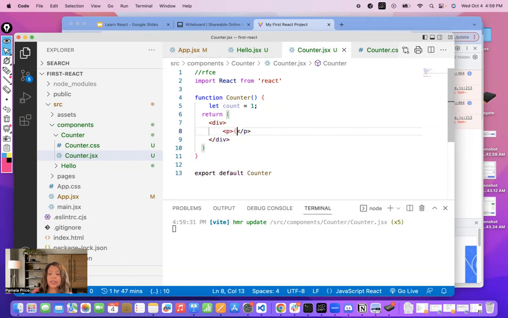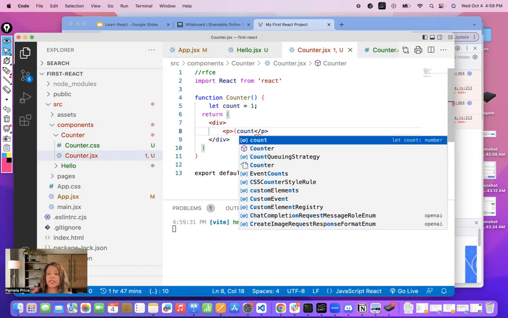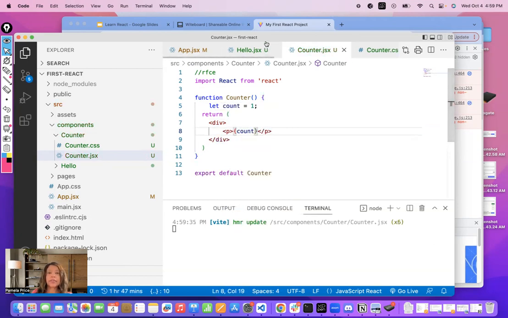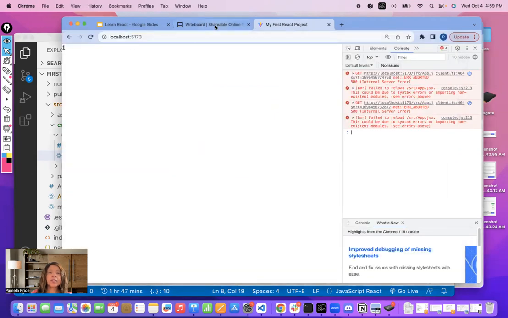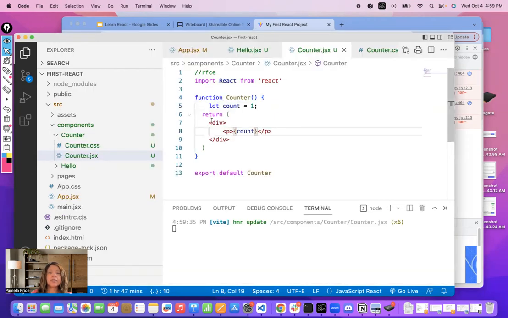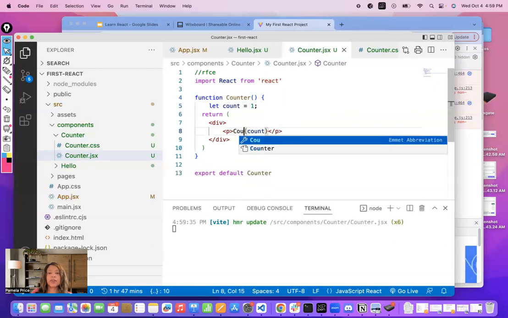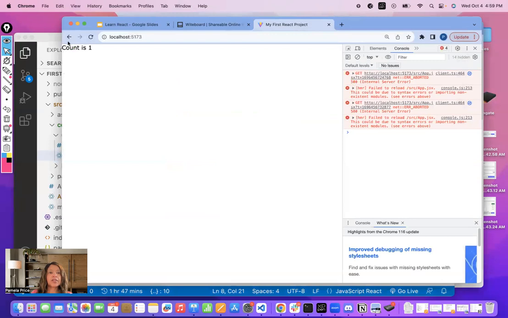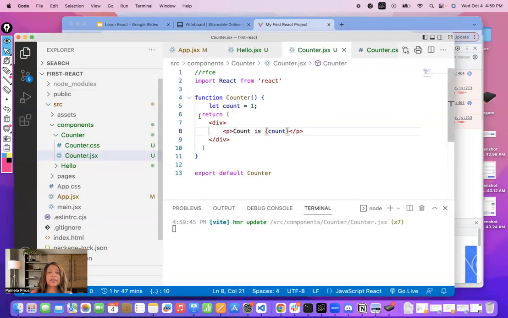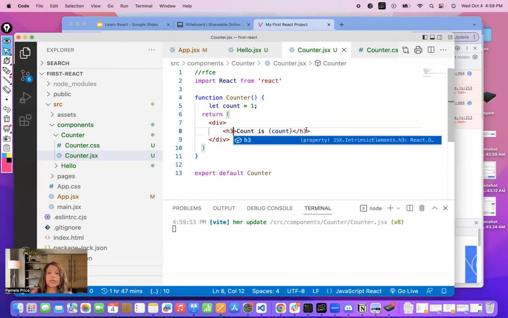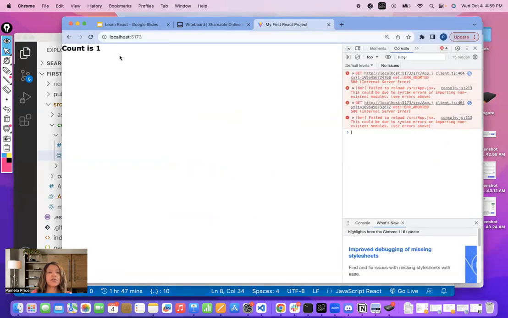That'll be fine. And we'll put count in it. Right? So we see that. Let's actually put, we can put some words in front of it if I want to. I can say count is, and we will see that here. Right? Let's make it like an H3 or something, just to make it bigger and easier for you guys to see what's going on.